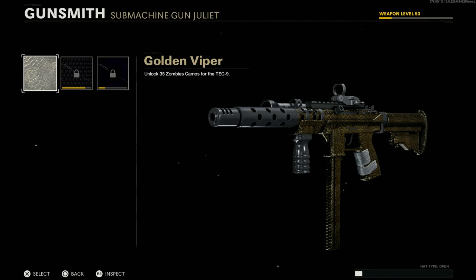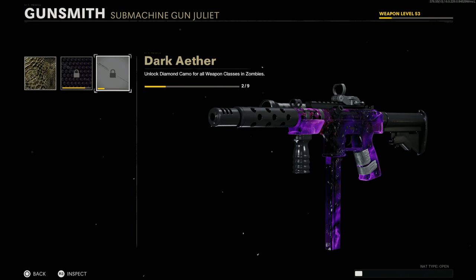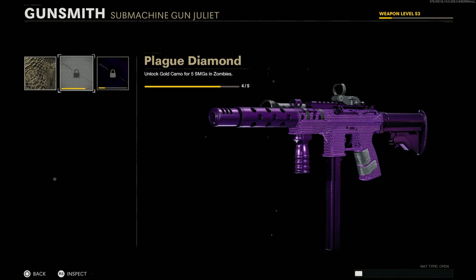This is what the Tech 9 looks like with Gold Viper. Pretty good coverage, honestly. That looks nice. A whole lot of the gun is covered here. Pretty decent. Plague Diamond, we are one away now, but here is the coverage on it. Very, very nice as well. Looking slick. We are one SMG away, so if you want to make me happy, and if that gets top comment, I'll be steezed. And then Dark Aether looks pretty good on it as well. The DLC weapons past like season 1 all have pretty decent coverage. So I'm very happy with this.